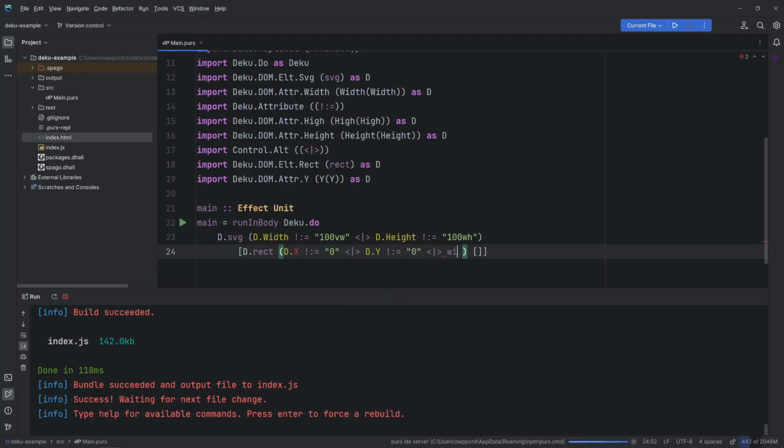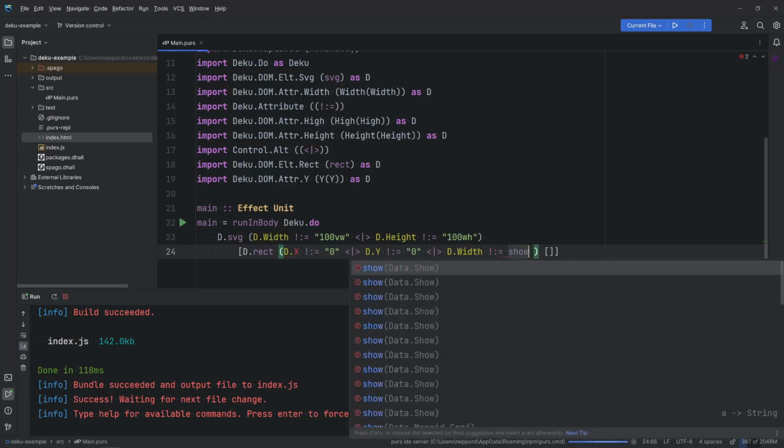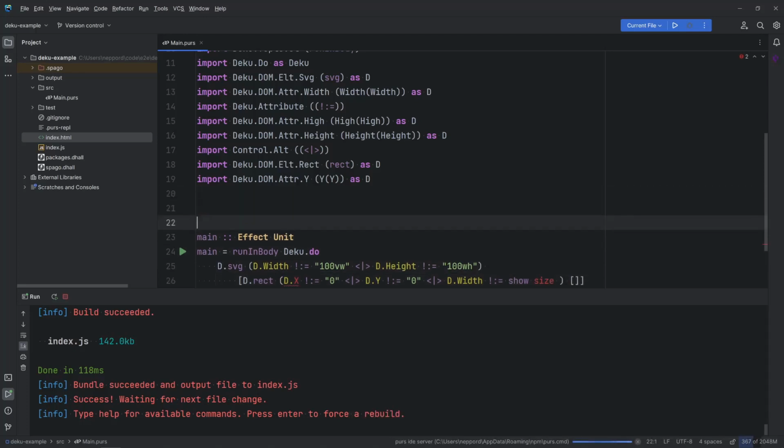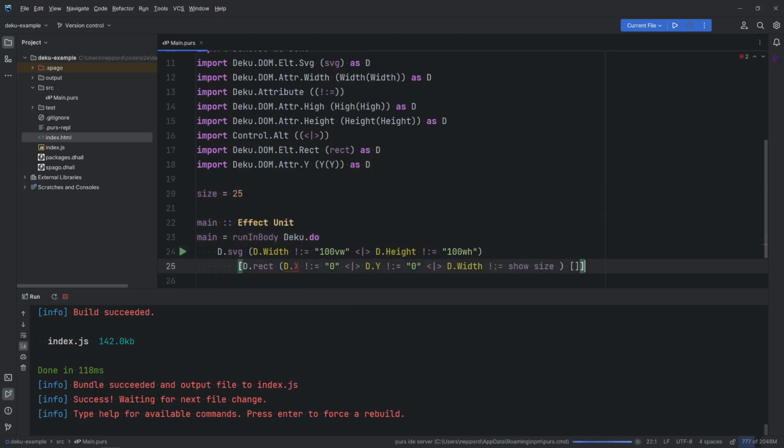And we're going to do a width. I'm going to do a new variable here, a size. So let's create a size. 25, I think, is a nice number.